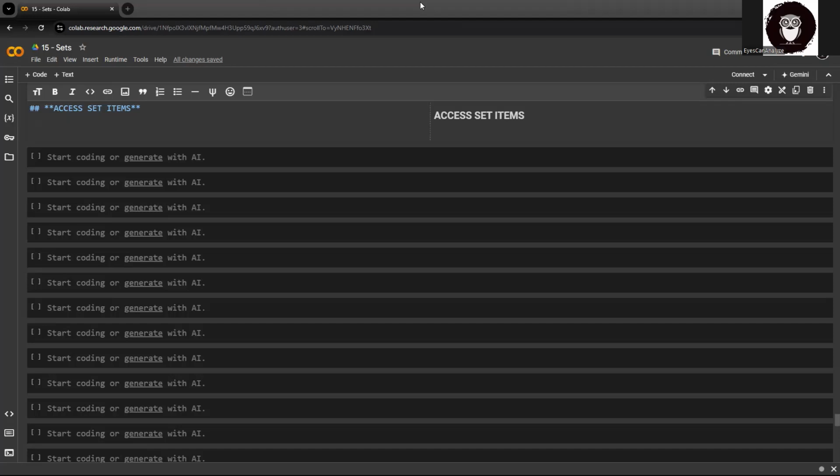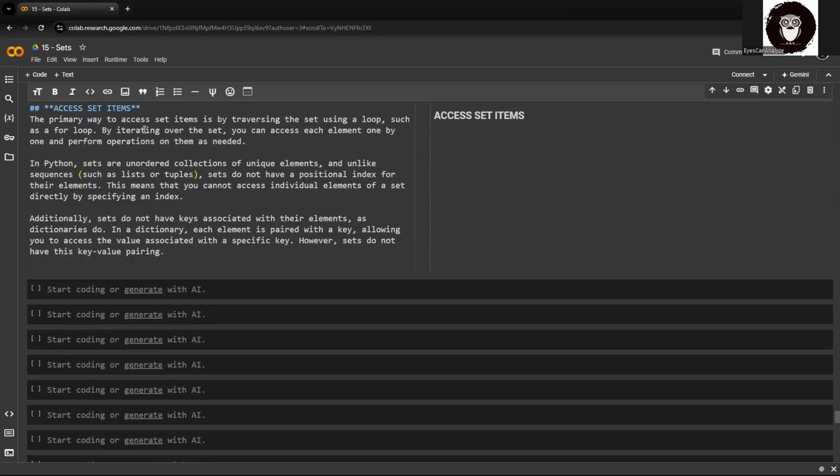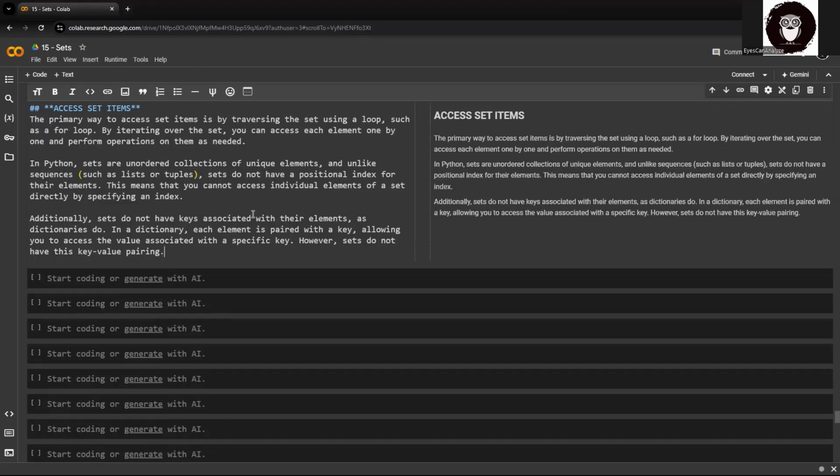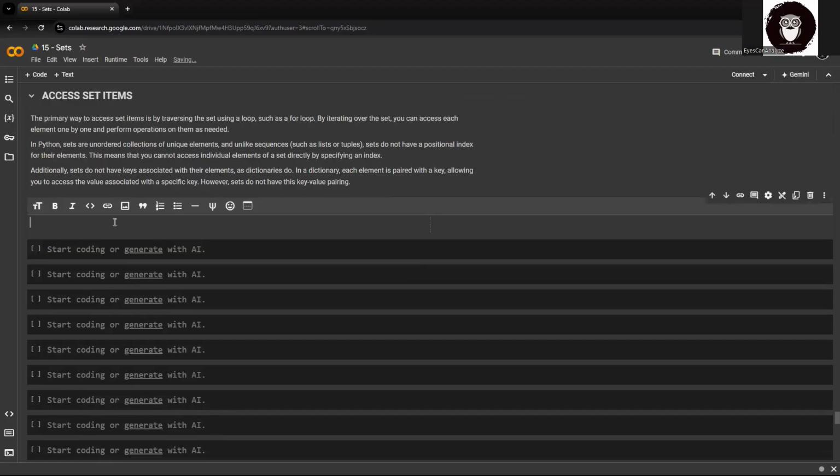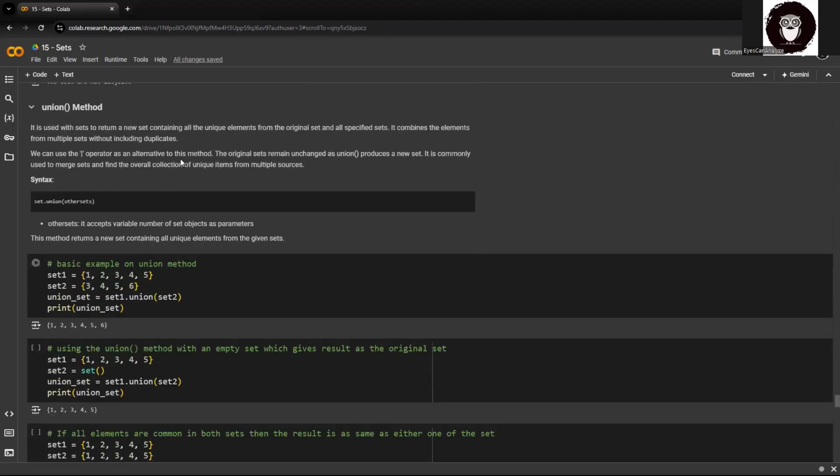Also, unlike dictionaries, it doesn't have keys by which you can access those values. So we have different ways in which we can access set items. The first one that we are going to look into is accessing the set items by way of a loop.